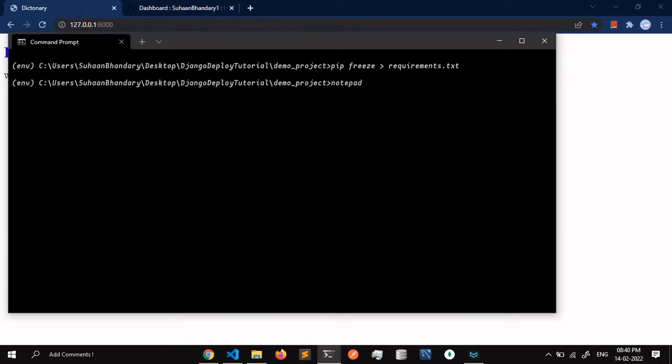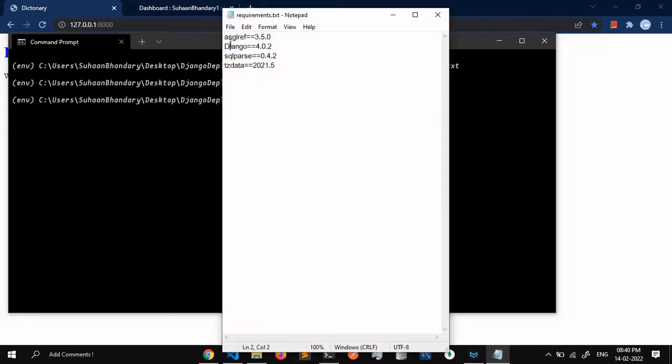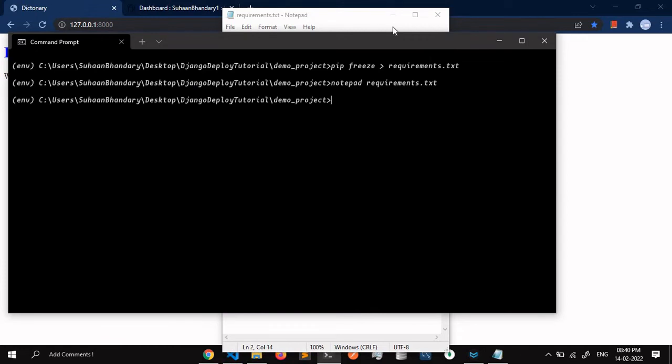I will be opening it in Notepad. So these are the things which we need in our project. You will be familiar with Django as it is the main thing we are using, but what are these three things? These are the dependencies. Whenever we install Django, these three dependencies or packages install by themselves, as Django needs them internally. So after getting the requirements.txt, we will open our project in the Explorer.